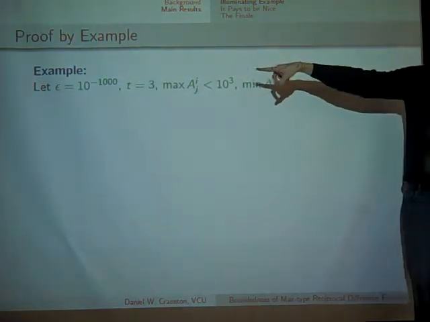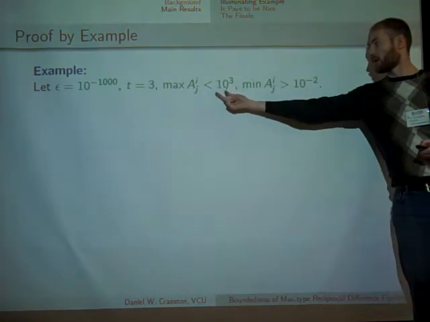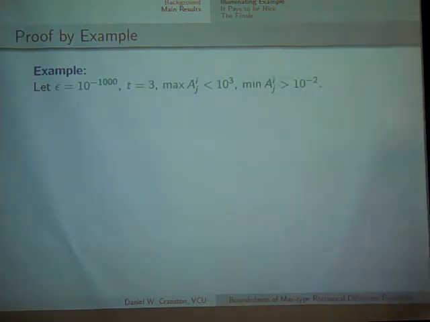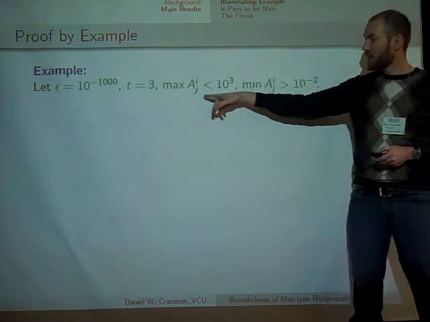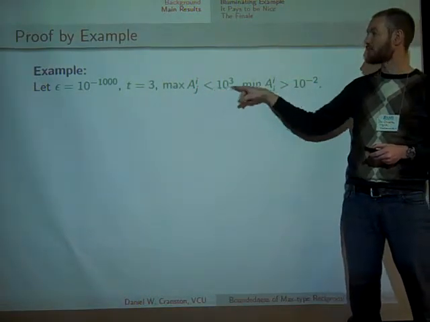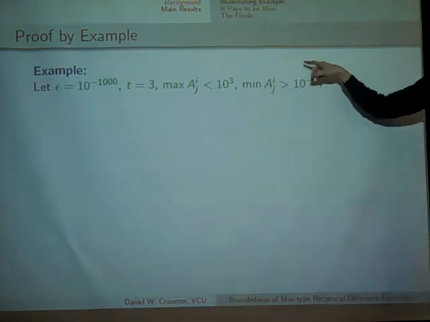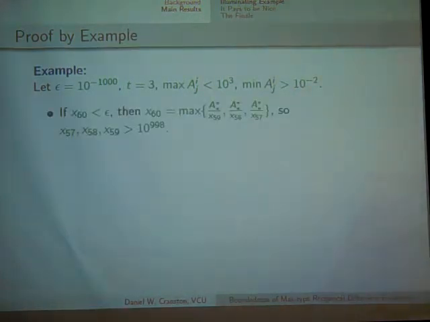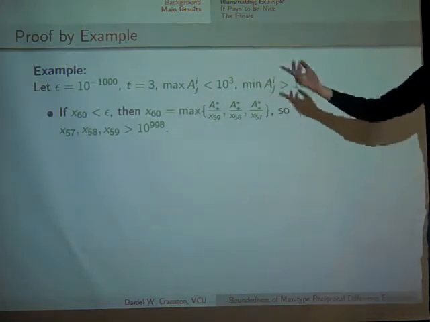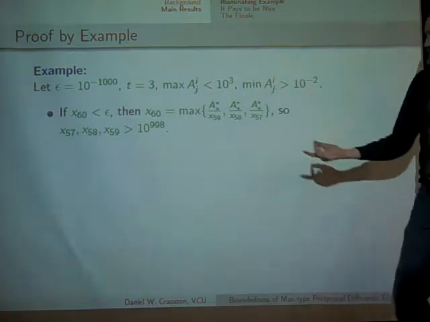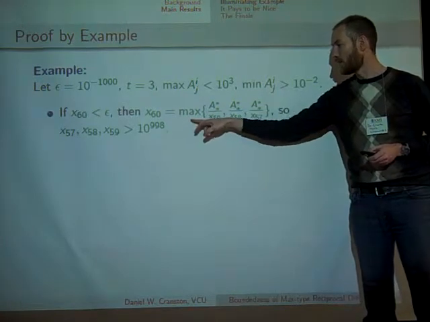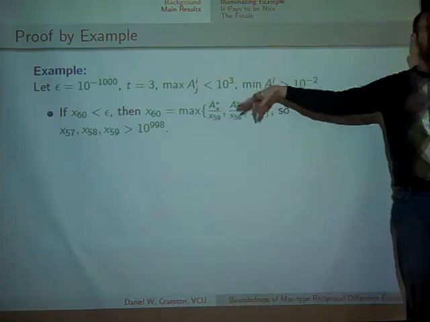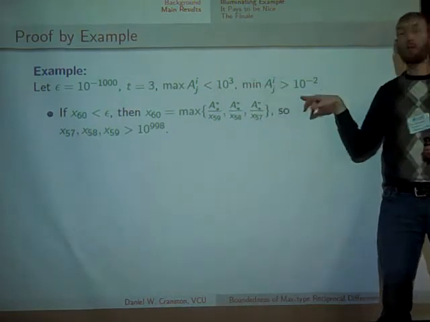And we're going to choose that epsilon so that it's really big in terms of where this coefficient sequence is bounded within some bands. Okay? And we don't actually care what the coefficient sequence is. All we need is some upper bound and some lower bound on them, because we're just going to be proving inequalities. Okay? So let's say x60 is less than 10 to the negative 1,000. Well, x60 is defined as the max of these reciprocals, and the A star star just means don't pay attention to what the actual indices are. We're just going to use these two bounds.